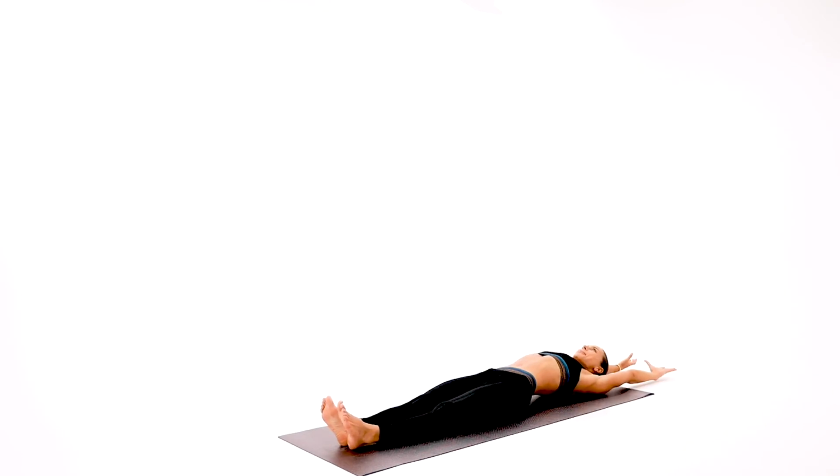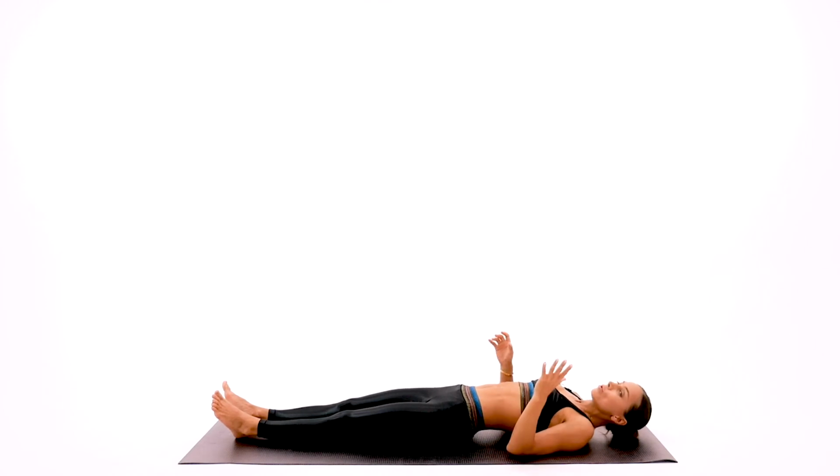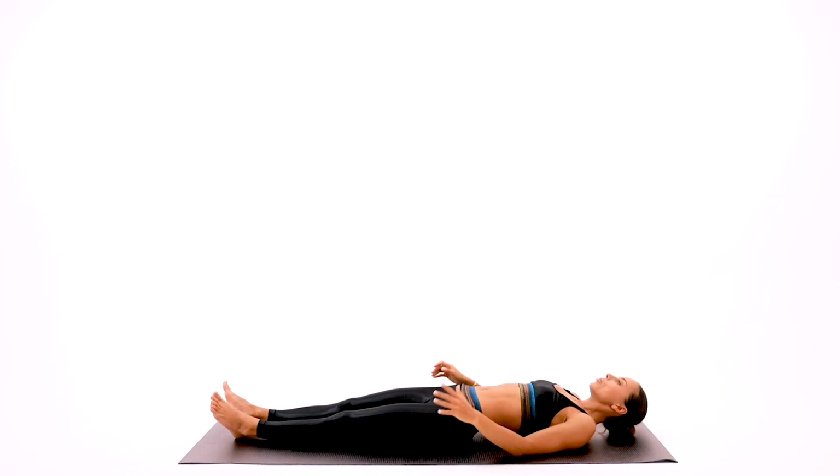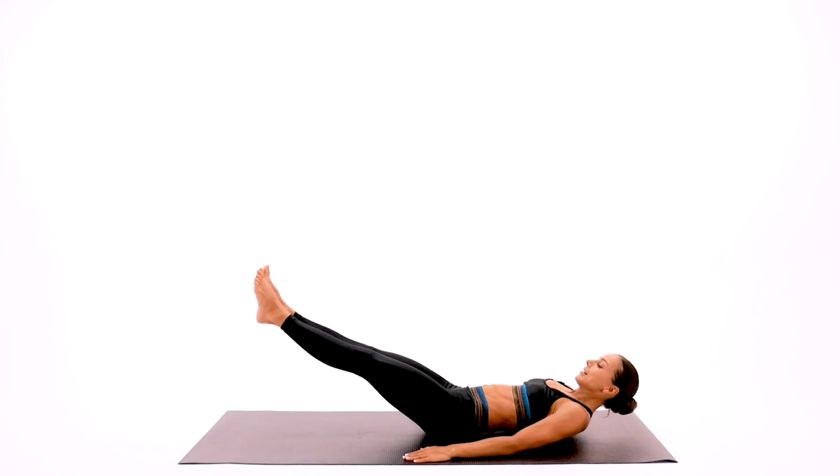Reach those arms all the way up and open. And guys, as I said, we're going to do one more strong flow, which is going to be our halasana to the seated position or the boat pose. Boat pose is optional. If you are a beginner, you can also do the maybe one-legged boat pose or just the seated position up.